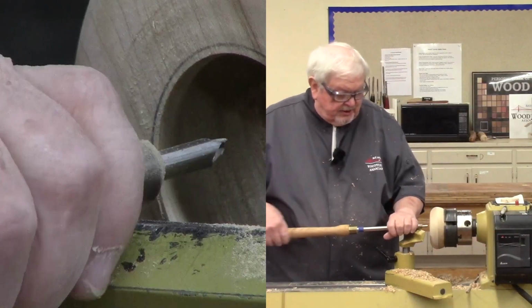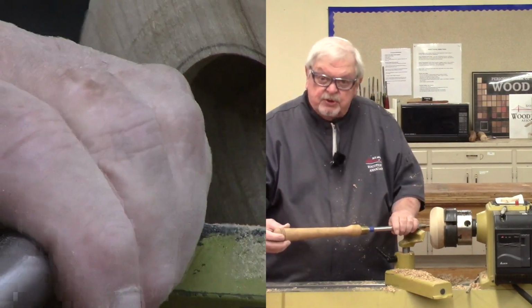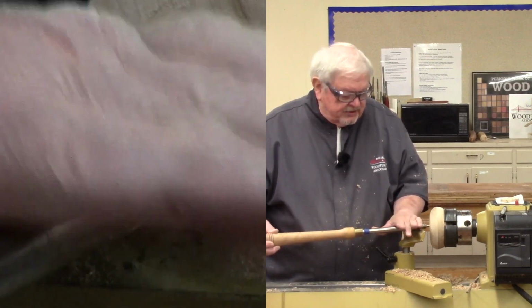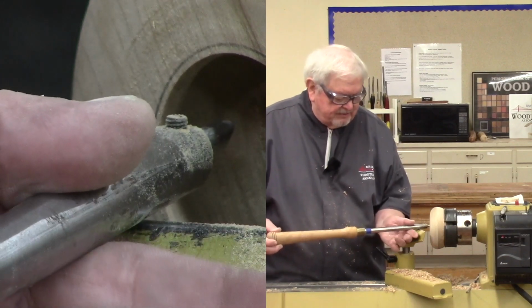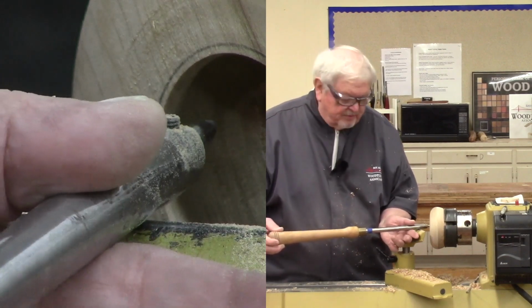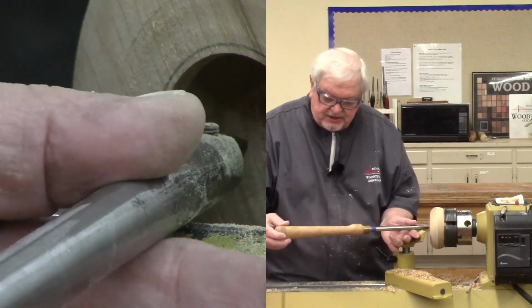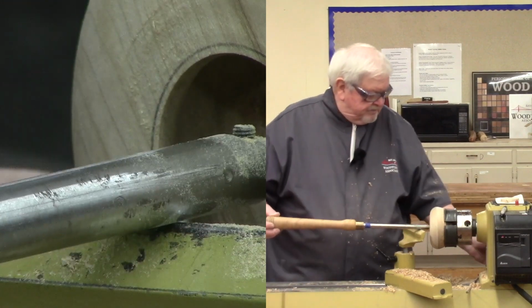You notice what I was doing before I turned the lathe on. I had my hand here like this, and I was literally just pushing the handle backwards. This is a pivot point. My hand is to keep it flat on the tool rest so the vibration is low. I could have done it like this. Less comfortable for me, but might help you see better. But basically I'm just pushing the handle back horizontally, trying not to do this or this.